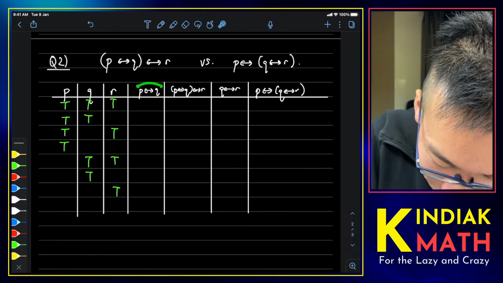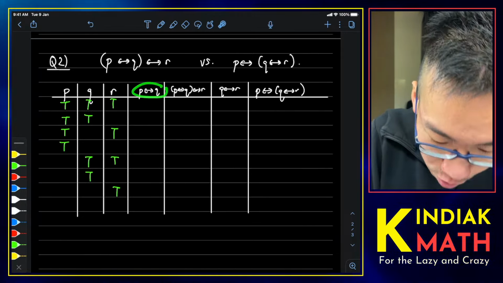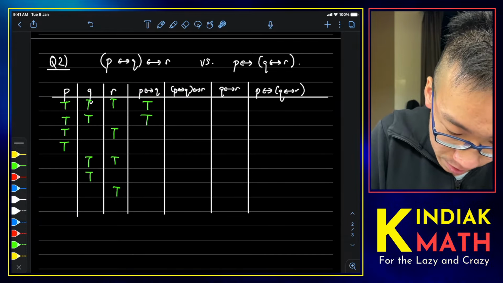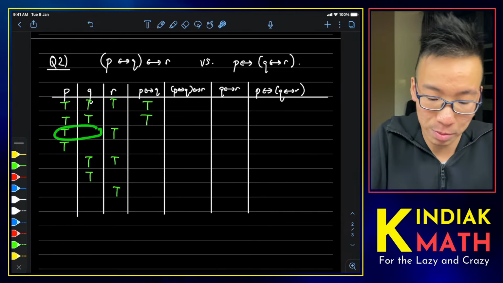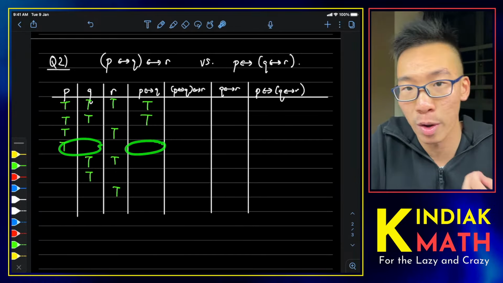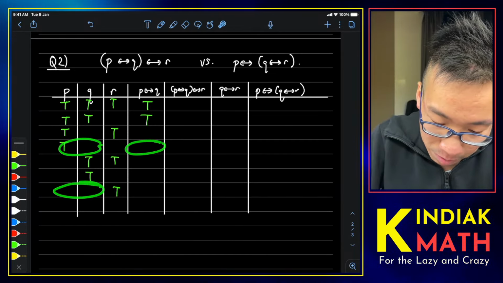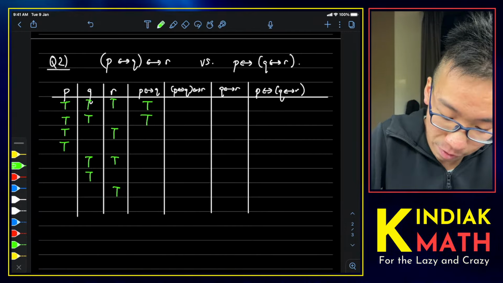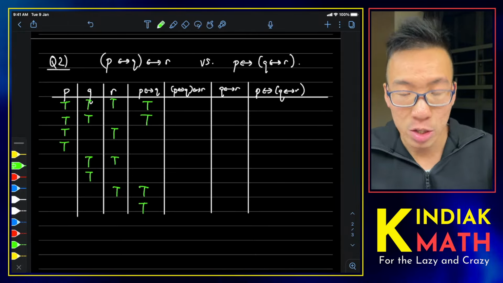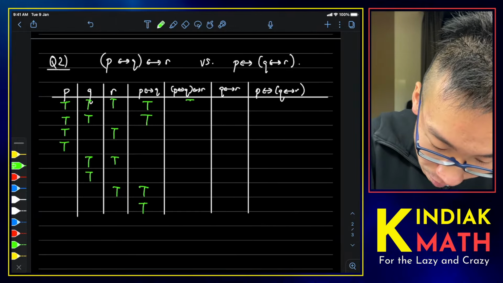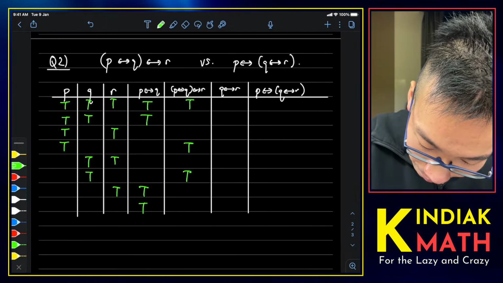So this is true precisely when these truth values agree with each other. So this is trues. This will be a true. This is true. This is a true. These two don't agree with one another, so I'm going to leave that blank over here. These two don't agree with one another, I'm going to leave that blank here as well. These guys are both falses, so they do agree with one another, and therefore these guys are going to be true as well. So we can run through this line of reasoning, and we will obtain the following truth values.